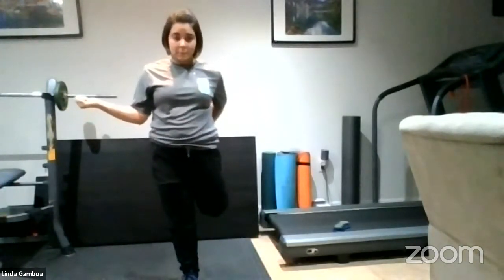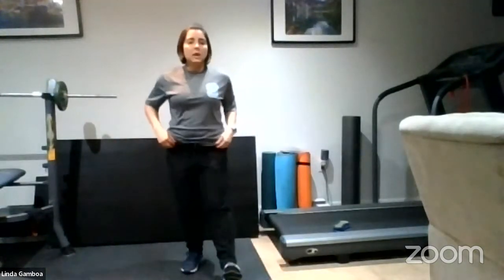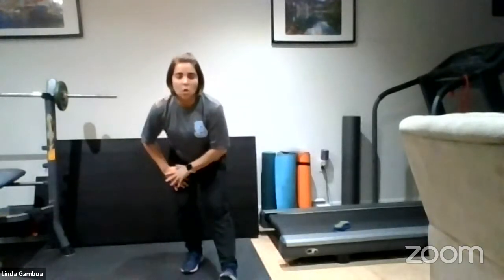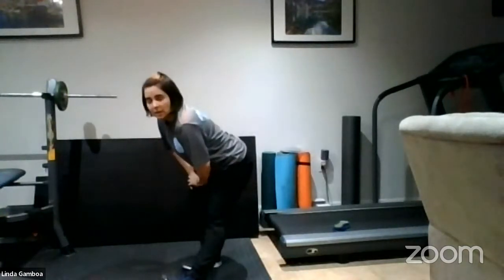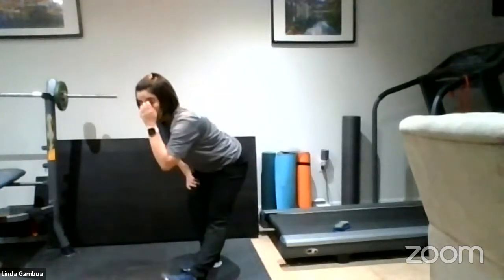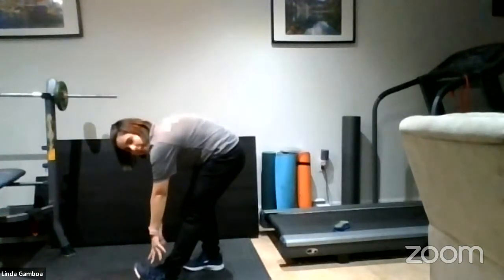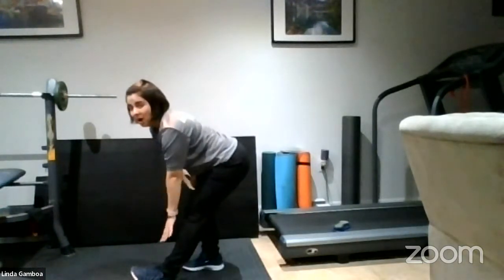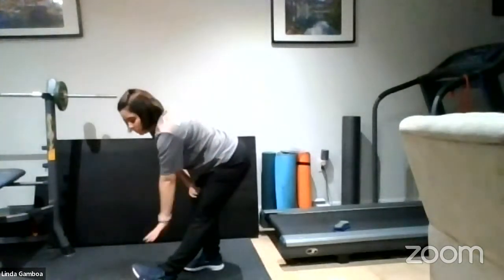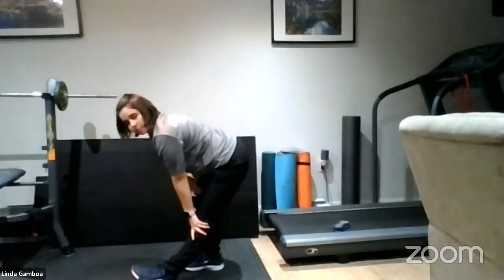We'll go back to our hamstring stretch. All right, let's go. So heel down on the floor, push the hips back. Your hands can go on the leg that is bent or just reaching towards your toes. Again, try to keep that back neutral. We don't want to sink in like this. There's no point reaching that way. It's more about the leg. It's not really about us reaching to your toes, okay? Last few here.